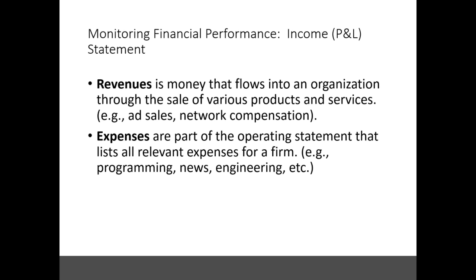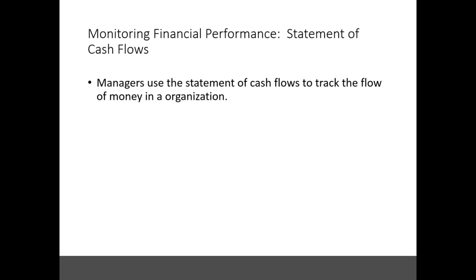Expenses are part of the operating statement that lists all relevant expenses. You have to pay for programming, what it costs to run a news department, what it costs to run your engineering department, things of that nature. So all those are listed as your expenses. What it costs to run the day-to-day part of your business.